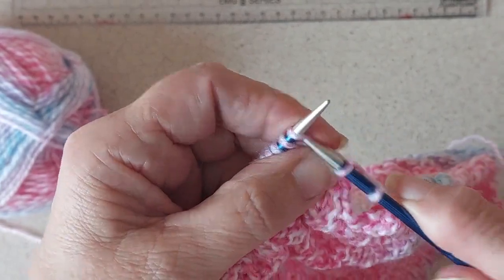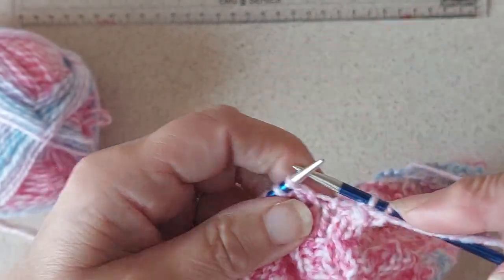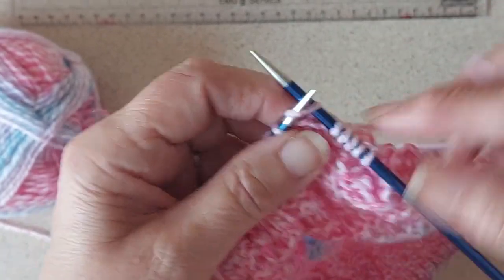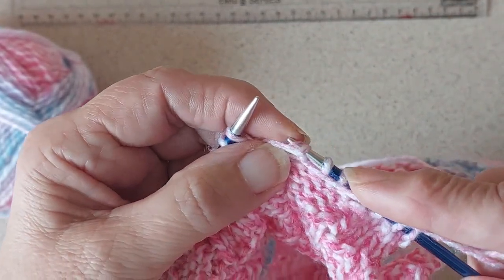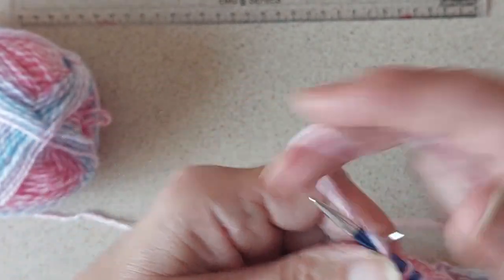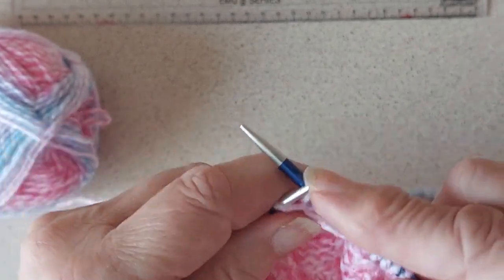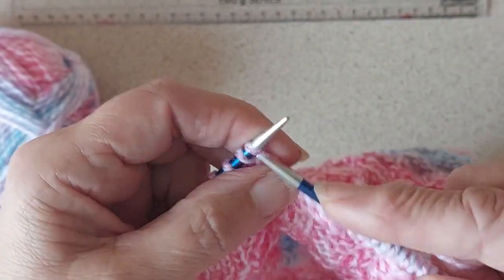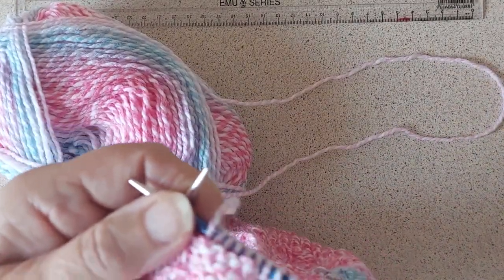So I'm going to knit 1, slip 1, knit 1, pass the slip stitch over. The next stitch will be purl because we're changing the stitch. 2, 3, 4. Take that stitch back on the other needle. That's it. 1, 2, 3, 4. And carry on across the row until you get to the last 3 stitches.